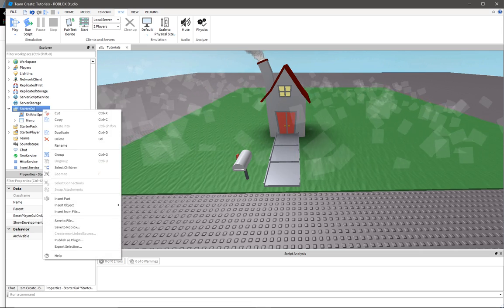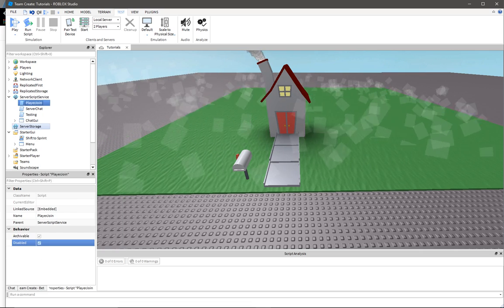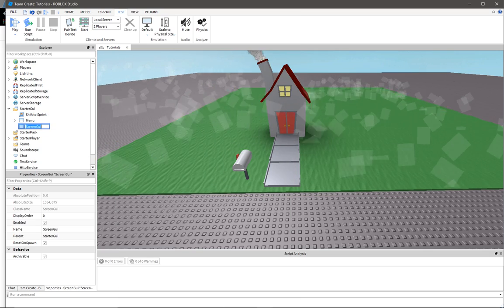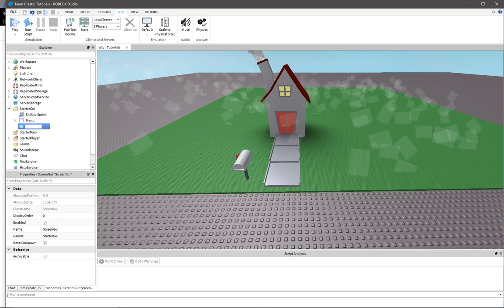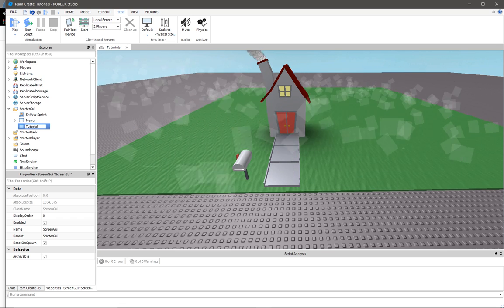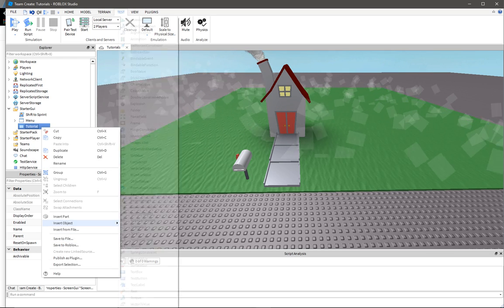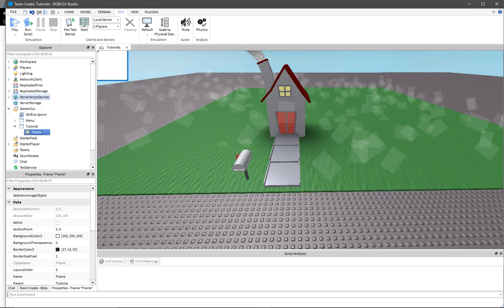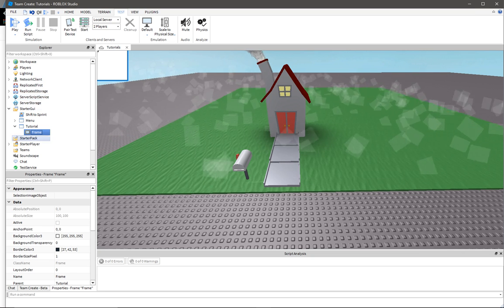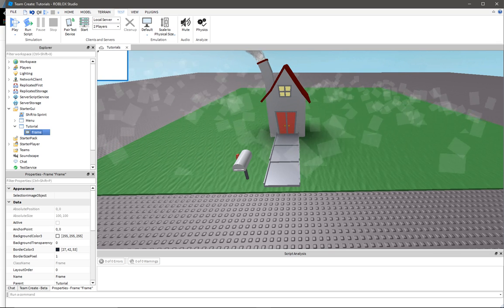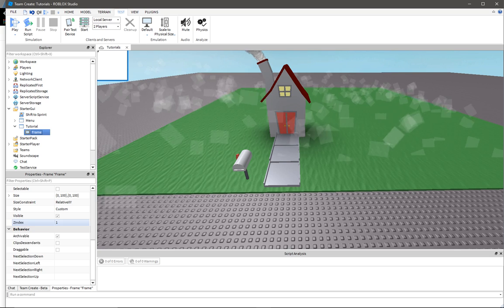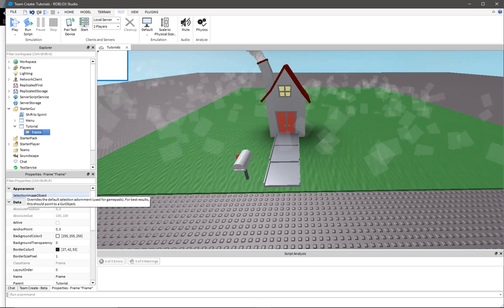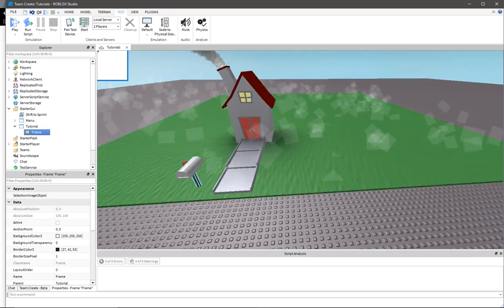So what you want to do, wait, let me just disable this really quick. Basically what you want to do is insert a ScreenGui, and for now I'm just going to name it what tutorial. And then inside that you want to insert a frame. Now for the password GUI you just saw, I used a background image. All you have to do is get an image label, size it to whatever size you want, and then at the bottom here there will be the image that you want to put in, and you can insert it from your computer, or you can upload it to Roblox and enter that ID.